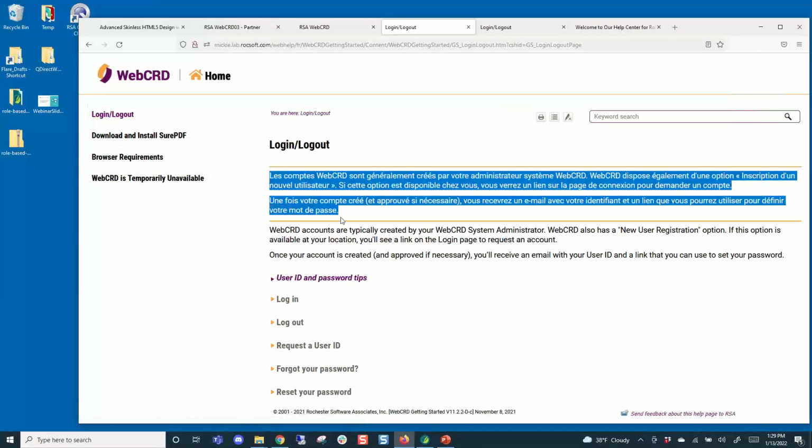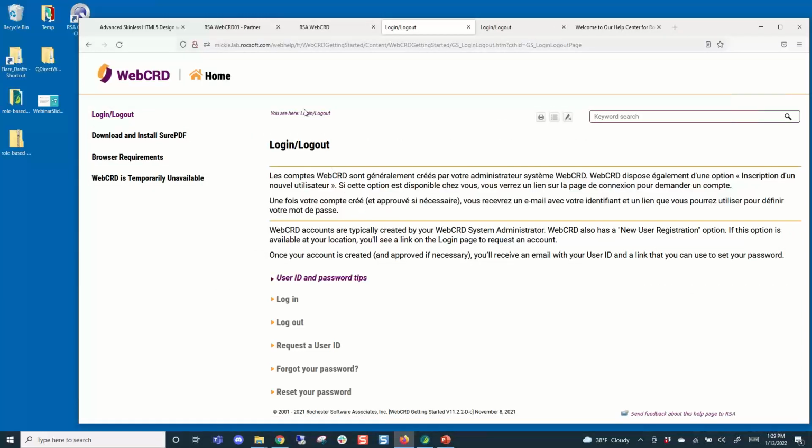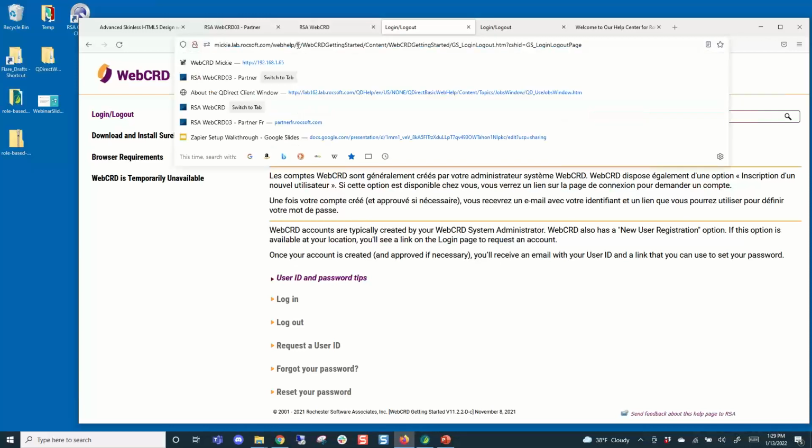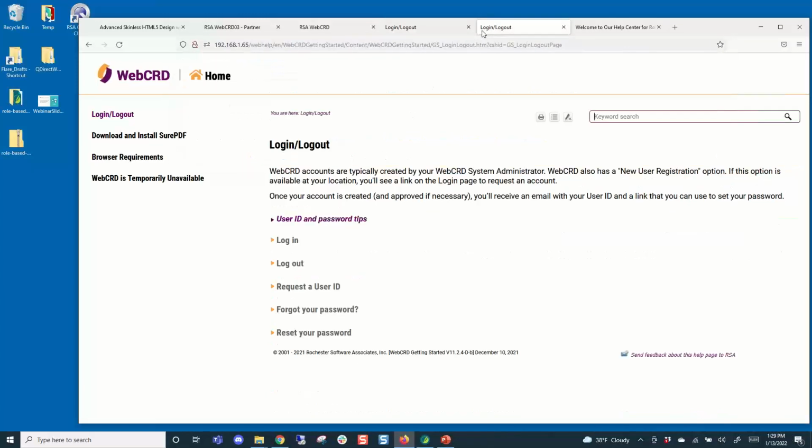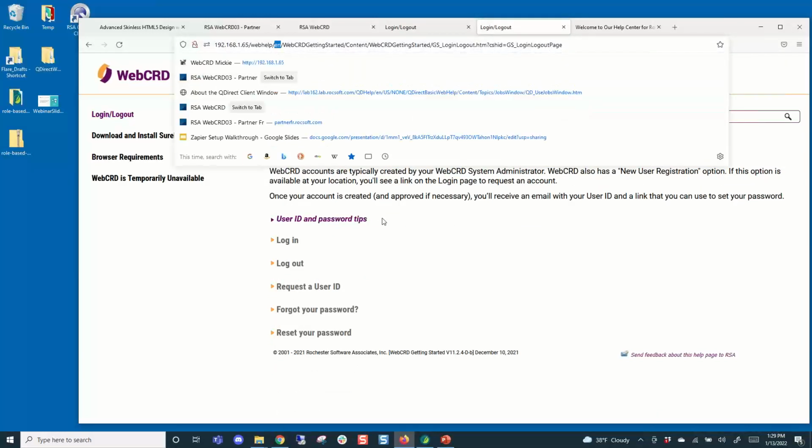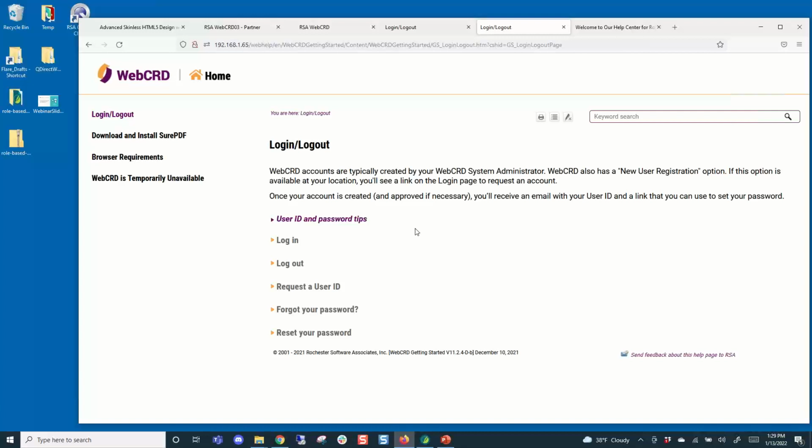but you can see I've got a little bit of French text there. And this might be a little hard to see, but if you look up in the address bar right here, you could see the file path is FR for French. And if I look back over at the English help, the file path is EN. So that's verifying to me that I've got the help files in the correct file paths for the server to know what I want to display.